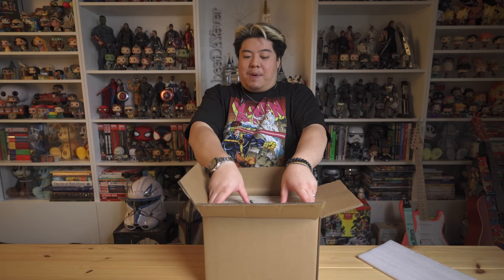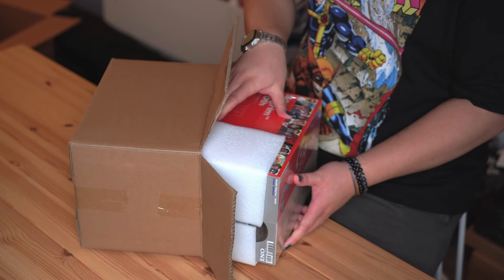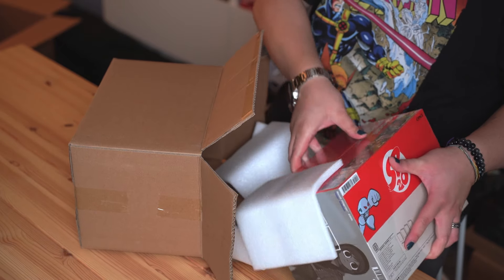I have been waiting for a really long time for it. Brian Lee O'Malley and Oni Press, the publisher of the Scott Pilgrim series, dropped colored versions of the Scott Pilgrim books a long time ago. First of all, can I just say I can't believe it's been 20 years with Scott Pilgrim? What the heck?